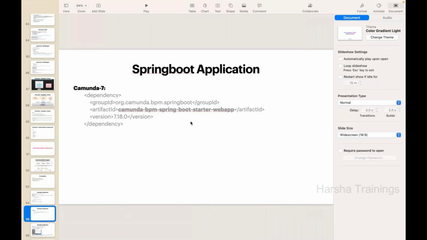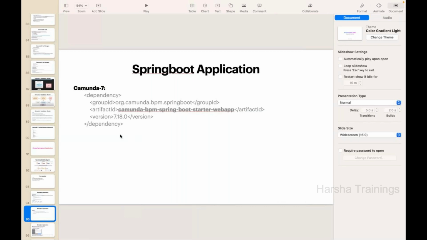Usually when you are working on any production application and want to create it as a Spring Boot application, you can get the dependencies accordingly with the Maven dependency. Apart from that, if you want to do it with Docker, they have a Docker image also available. I don't want to mix up all these things in one shot. Let's go step by step.